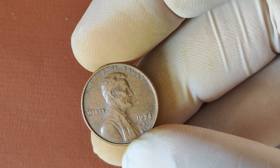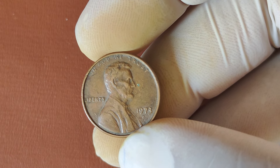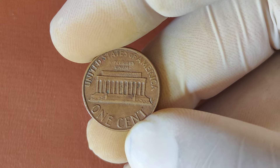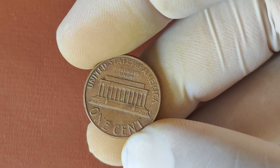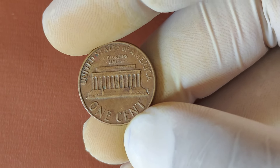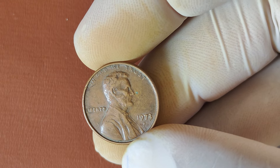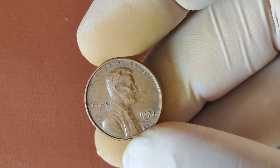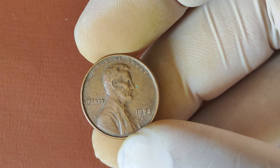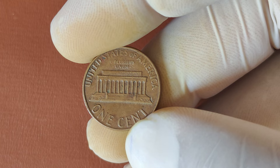But what makes some of these 1973 D-Pennies worth far more than their face value? The 1973 D-Penny is part of the Lincoln Memorial Cent Series, minted between 1959 and 2008. On the front, we have the familiar bust of Abraham Lincoln, and on the reverse, the Lincoln Memorial. If you look closely under the date, you'll see the D-Mint Mark, indicating it was minted in Denver. While most of these pennies are worth only a penny, some coins have unique characteristics that send their value skyrocketing into the millions. The key lies in rare minting errors and high-grade conditions. Coins struck with errors like double-die obverse or off-center strikes can fetch incredible prices at auction, as these errors occurred during the minting process, making them highly sought after by collectors.